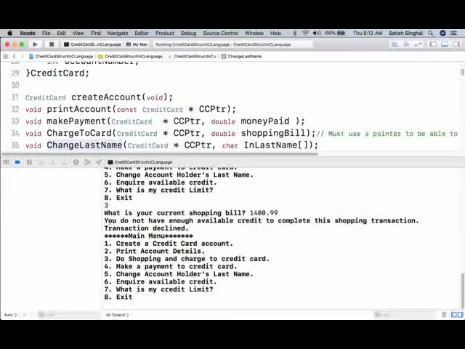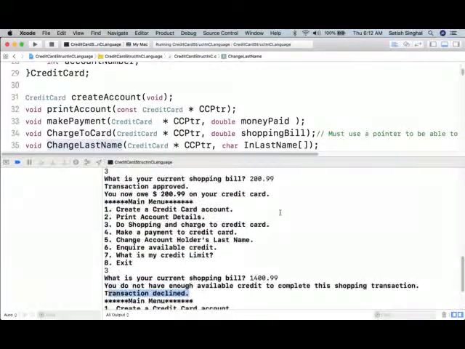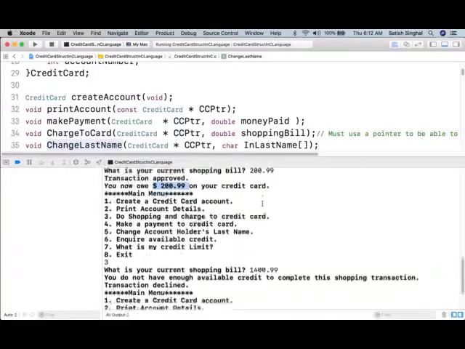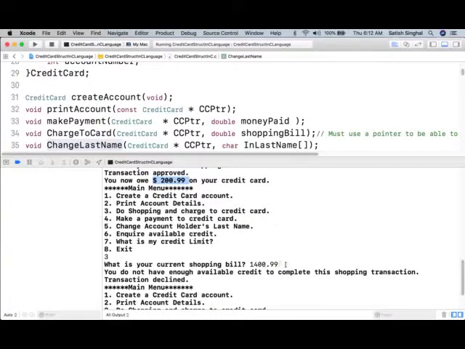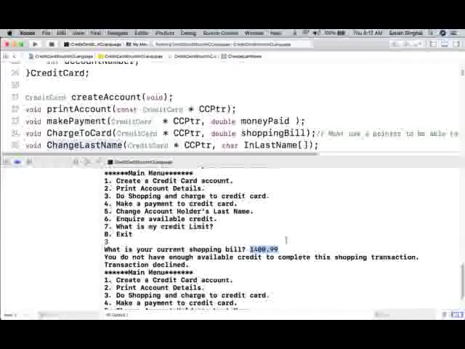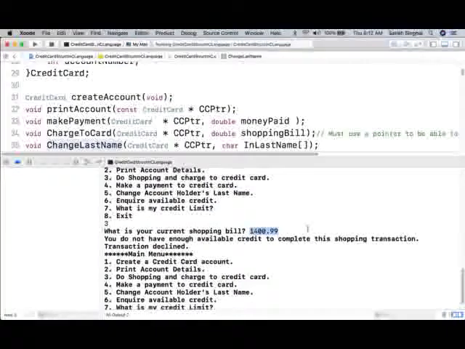It says you do not have enough available credit to complete this shopping transaction. Transaction declined. The reason being, credit limit is $1,500, and she already did $200.99 shopping. If you add that to $1,400.99, you exceed the credit limit, so transaction is declined.